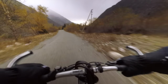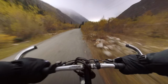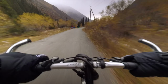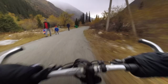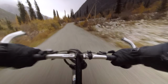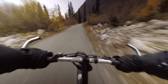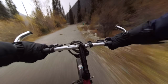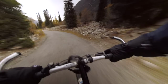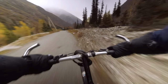Probably not all the way to Bishkek because it's, I don't know, a 25 mile ride. But at least until the entrance to the park, or the exit in this case. I need to be a little bit careful here. Let's get through this. How are we doing? Whoop. Yeah, I need to be a little bit careful here because it's a Saturday and there are quite a few people walking on this path. But once we get past this little section, we'll get back to the road and then I can break out a little bit of speed.